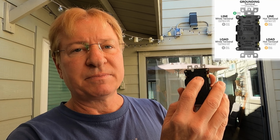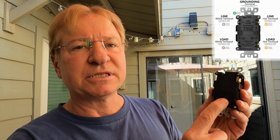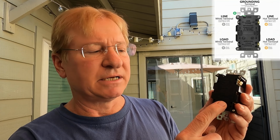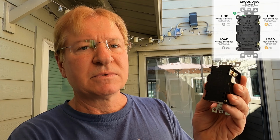Okay, there's 2 ways to wire up a GFCI. Line is the power coming in. The load down here is if you're going to go ahead and use this as a GFCI for additional outlets. So you would wire those in here, and if you have a problem, it'll pop this one, and that will control this and the ones down the line.